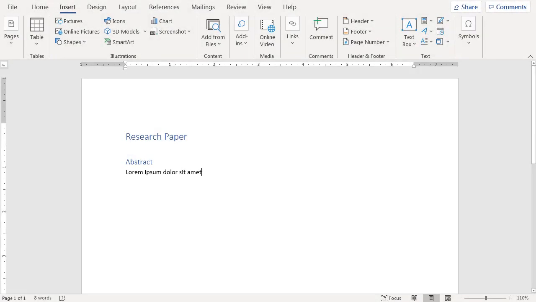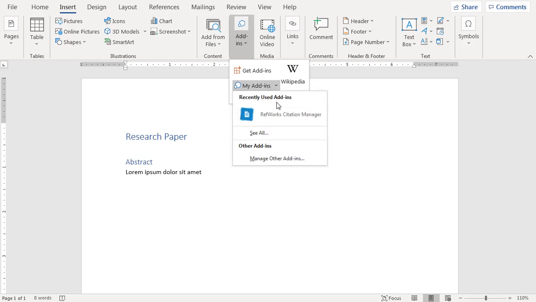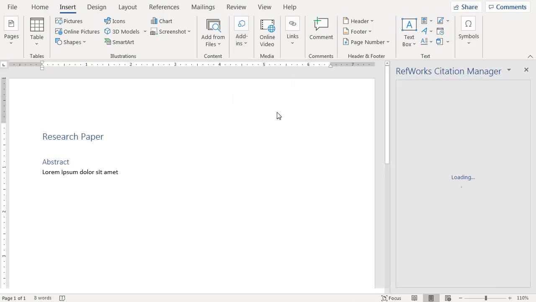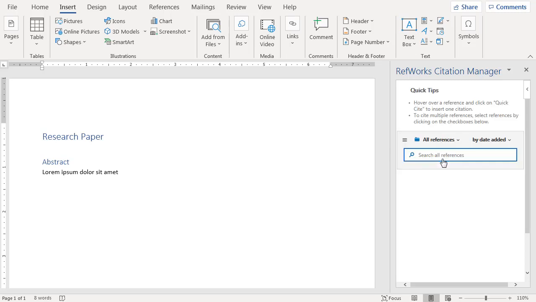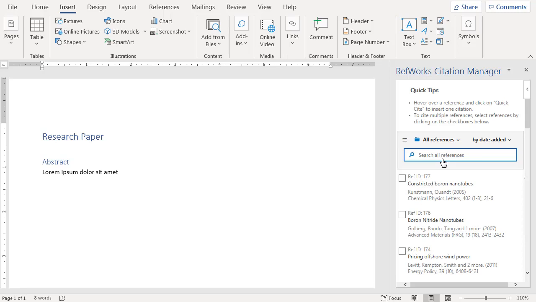The other great thing about sharing a project with colleagues is that you can collaborate on writing documents together. There are a few requirements for doing this. You all have to use RefWorks Citation Manager with Microsoft Word. The document must be set to the project of which you're all co-owners. And only one person can work on the document at a time. Once that is set up, you can just pass the document between colleagues using file sharing or email.